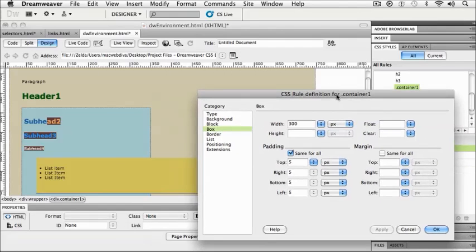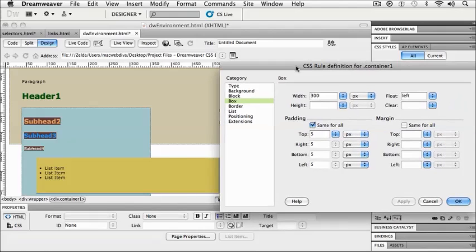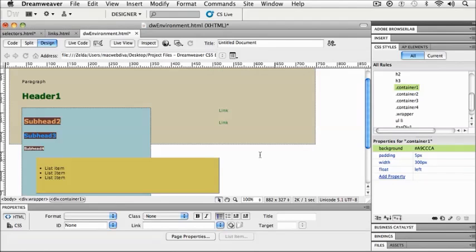If we take that and we tell it to float left and I click apply, you'll see that it doesn't necessarily move on my page because it's not above any of the other items on my page, but the container itself no longer basically sees that whole entire float because we don't have a clear underneath that at all. So let's go ahead and say OK to that so we can see it overlapping that other container.